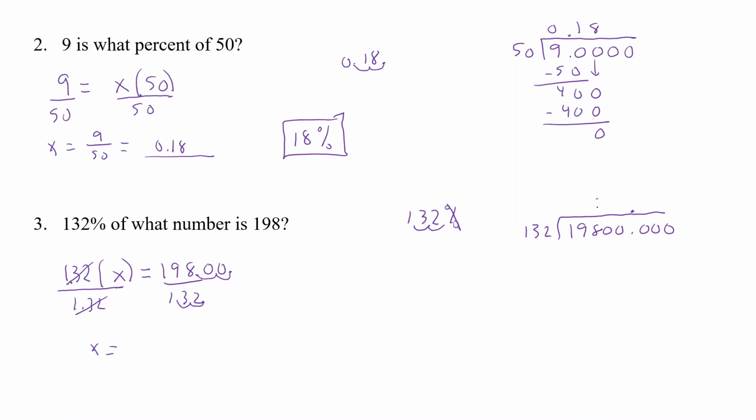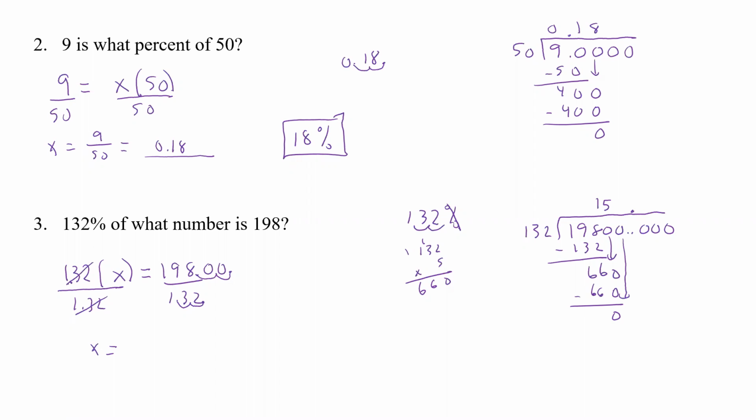Well, 132 will go into 198 once. So we subtract that off. 8 minus 2, that's 6. 9 minus 3 is 6. And now we bring down a 0. All right. So now how many times will this go into 660? Well, 6 is too many. So let's try 132 times 5. So that's 10, 15, 16. That's a 6. Oh, that looks good. So that's going to be a 5. That's 660. Subtract that, that's 0.